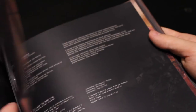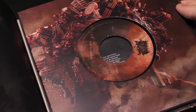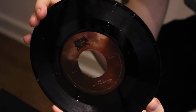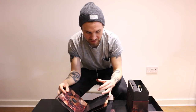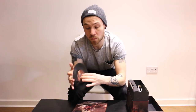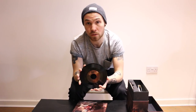Oh my god. And you've got the lyrics there as well, so you can read them if you're a massive nerd like me. Even the inside bit of the disc reflects what's actually on the artwork. Oh my god, this is so cool. I'm such an artwork buff. So the first 7-inch that they've included is Piles of Little Arms, which, if you guys were following the release, is the first single that they unveiled from the album.